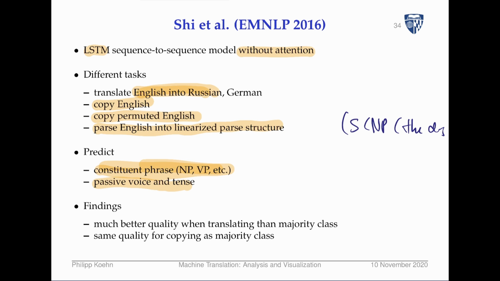They pose these different tasks because the question is, does it have to discover more about the English when it translates than when it just does simpler tasks like copying it? And they did find that these predictions were done at a much higher level of quality when translating. The comparison here is always the majority class, like what's the more common thing. Most sentences are active voice, so if you just always guess active voice, that's the majority class. So how much better do you do than that? When you do translation, they obtain much better quality with a classifier. But if they just do copying, they have the same quality as the majority class.